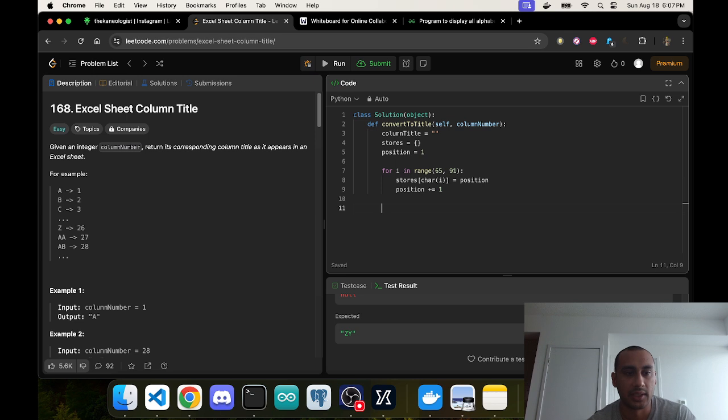So at least for 26, for the first one, I could say if column number is greater than 26, it's kind of like a counter that goes up to 26.